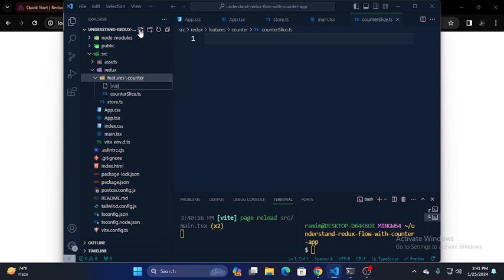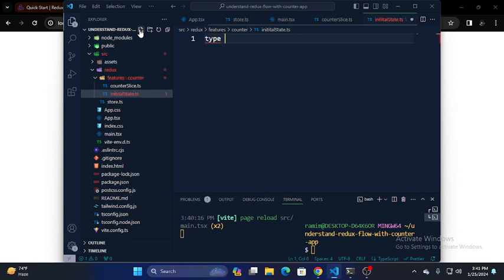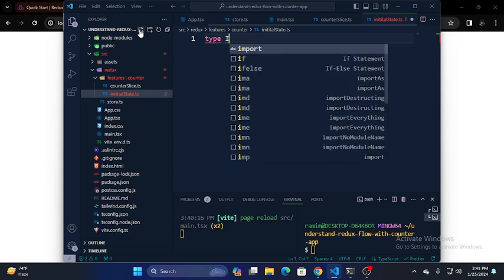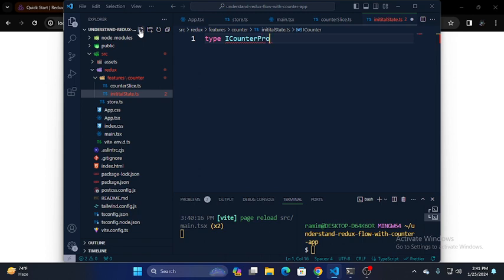Since I'm using TypeScript, I first need to define a type for the initial state: type Counter with a value that is a number.